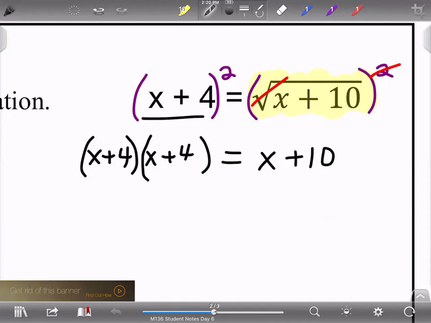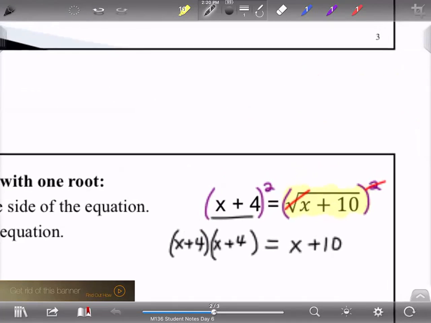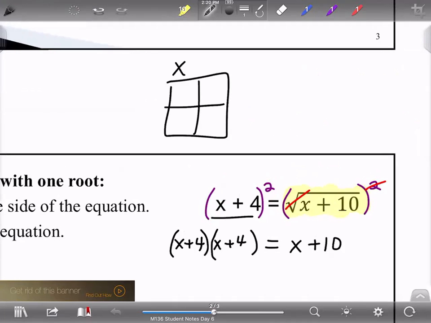So there's a couple different ways you could actually do that multiplication. I have a lot of students that I teach here that like to use the box method, and we've talked about it before. So the x plus 4 times the x plus 4. When I was in school, I was taught a completely different way, but this way is just very organized and easy to follow along with. So we're going to keep with this.